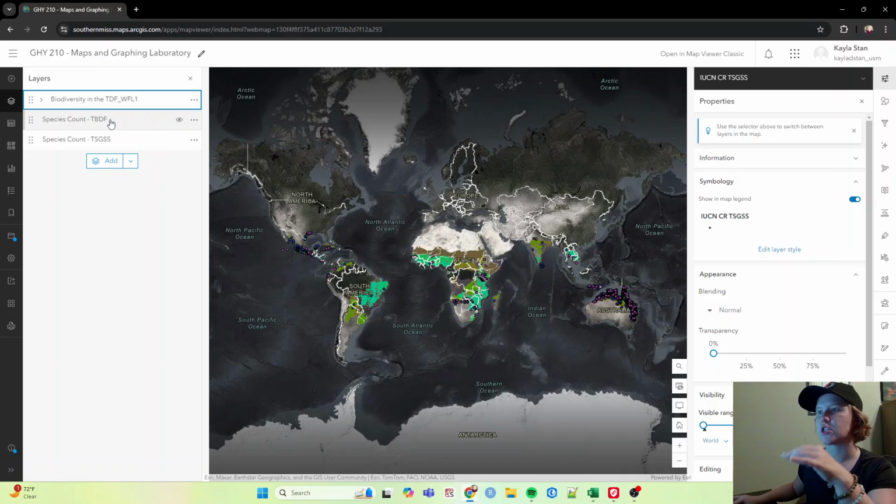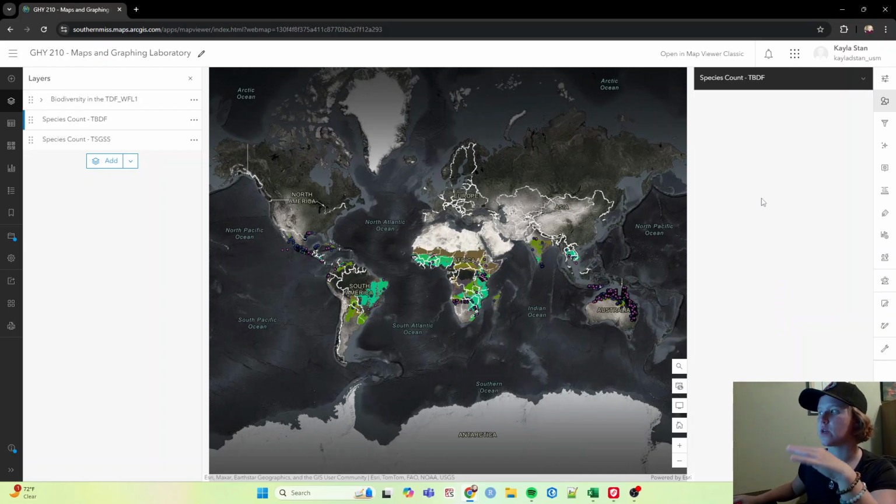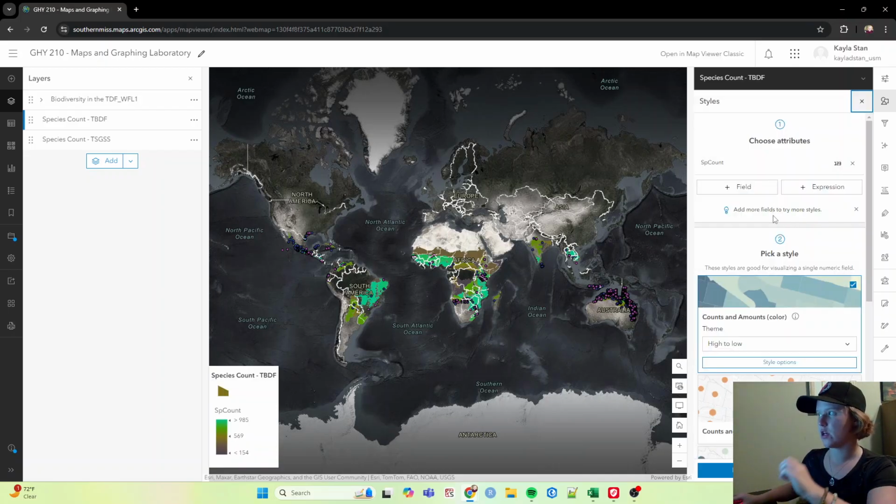But in terms of the nuts and bolts of actually how to do it, you're going to want to deal with the edit layer style in this particular case. With the edit layer style, if you are clicked on one of your layers, you can head over up at the top, and it's going to tell you what things are being adjusted by. What do I mean by that? Right now, this is currently being broken up by the species count. It's going to take species count and say how many different species are there based on that attribute, and what can you do with it.